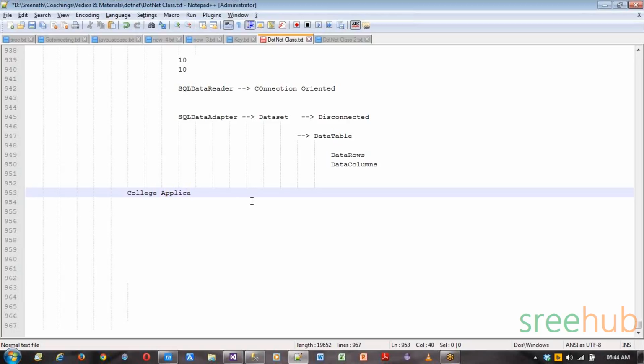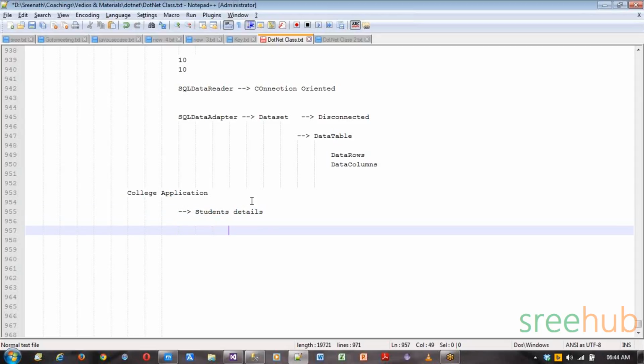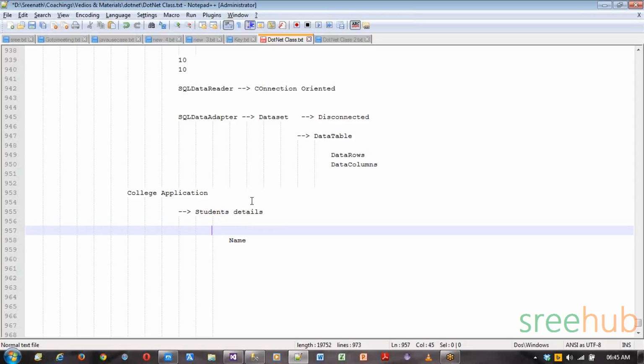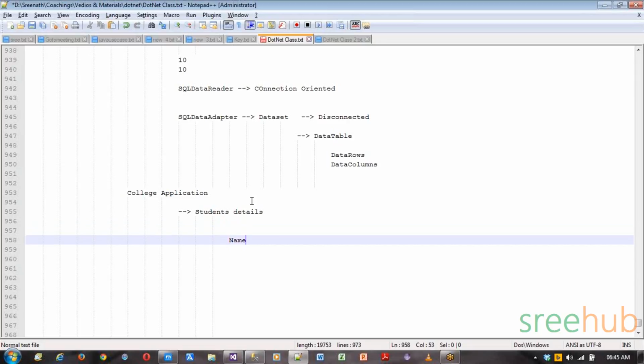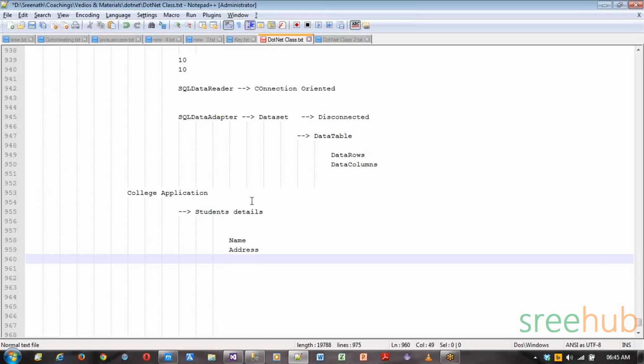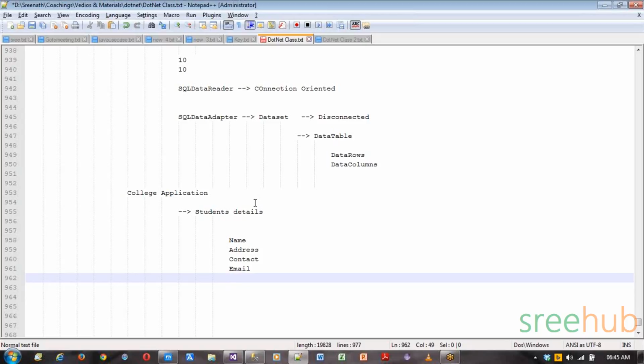The requirements are that it should accept student details: you insert the name, and the roll number should be generated automatically. Then address, contact, email, and parent name.